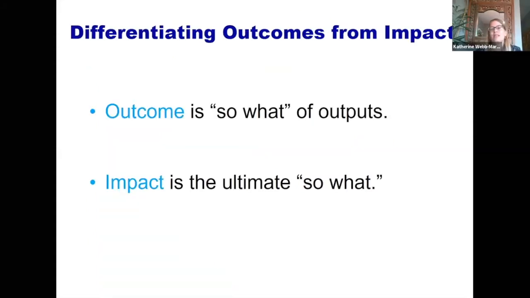So outcome is really the so what of your output. So you have 200 people come to your workshop. What resulted from that? Did your program participants learn something? Did you follow up? Are they indicating that they're going to change their behavior? And then you'll often hear this word impact. Really that means sort of the ultimate so what. And often that is what we mean by the condition change or public value level, that long-term so what of our work.